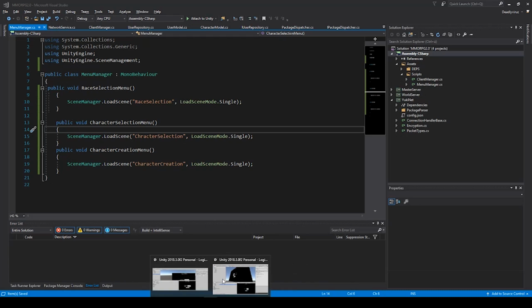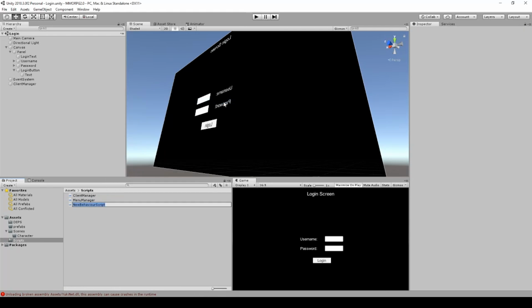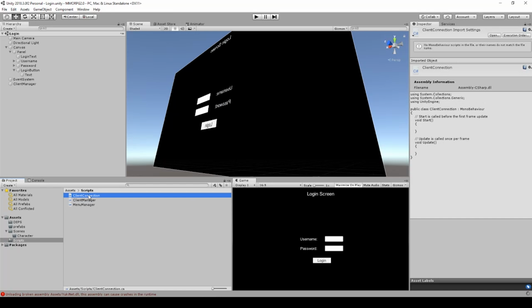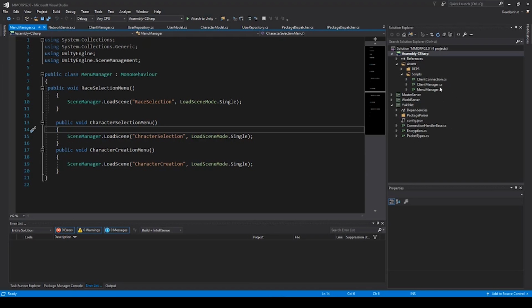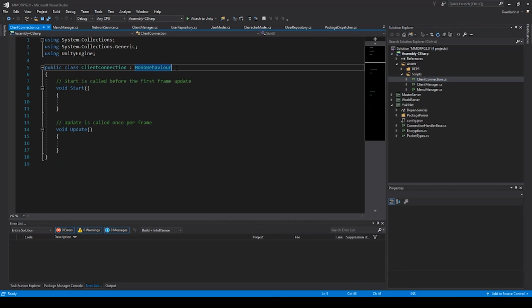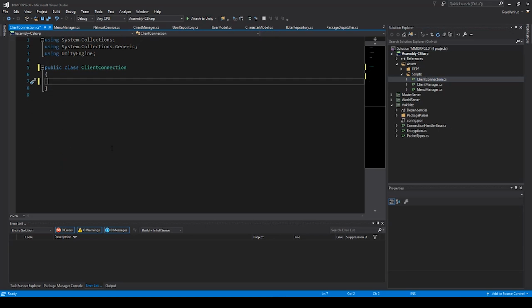We go to the Unity engine and create the C# script client connection. This script will handle all our connections we need for connecting to the server.